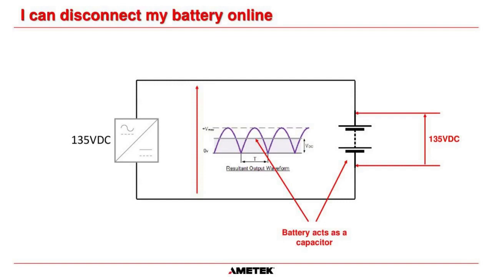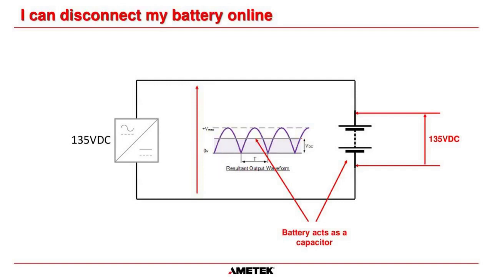I'm not going to get into exactly how a charger operates, but basically it rectifies the AC into this purple waveform here. Because most chargers have capacitors in them, and batteries also have some capacitance, the mathematical average is this line here, which in our situation would be 135 volts DC. That's what keeps our batteries charged and feeds our load circuits.